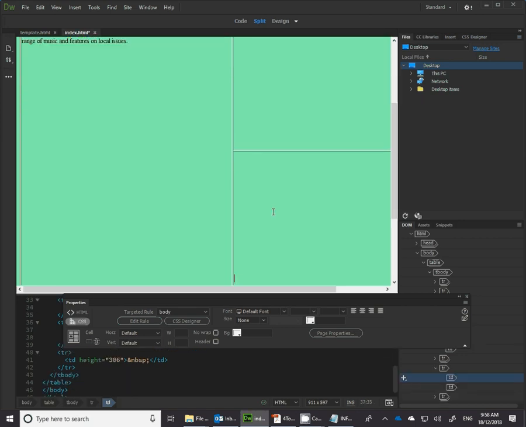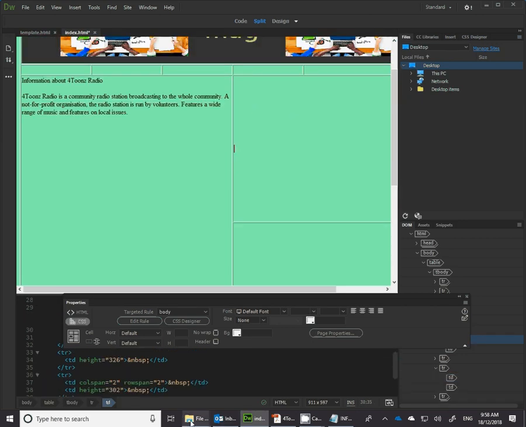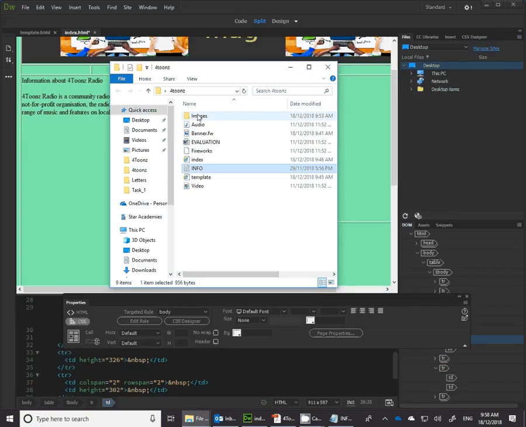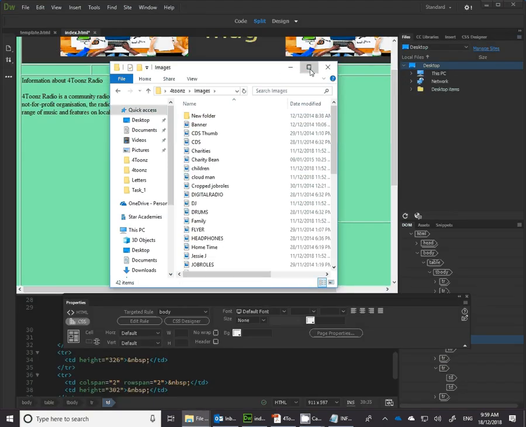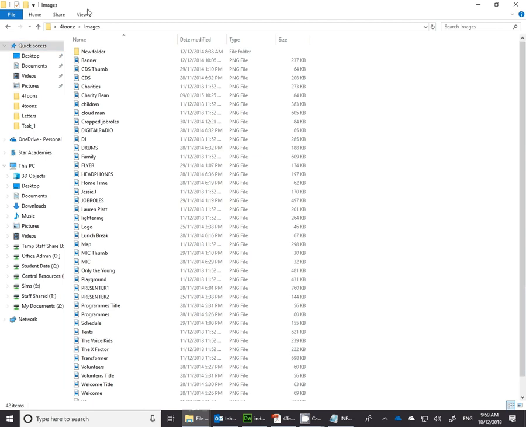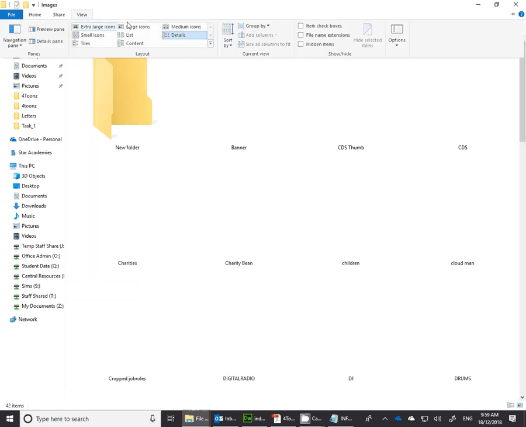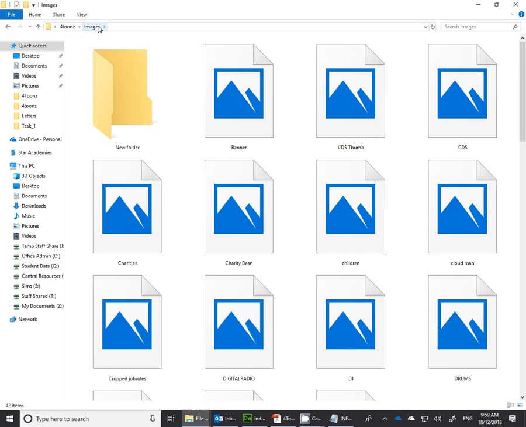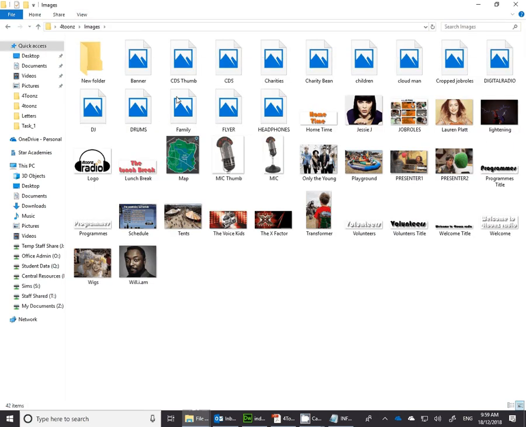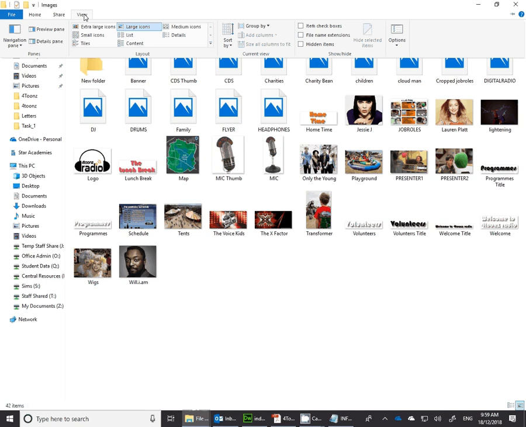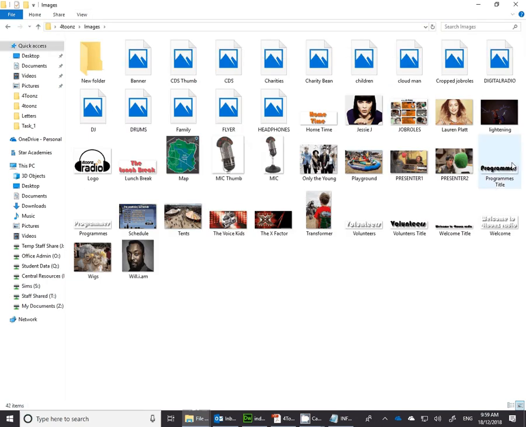Next I'm going to focus on putting some images in the image sections. So going over to my Fortunes folder and into images, okay, there'll be lots of images to choose from. Now hopefully you know from your lessons that some of these images are not to be used. They don't fit the theme. So whilst these, there we go, I'm looking at them in view and large icon mode just so I get an idea of what the images look like. Okay, some of these ones up here are not appearing particularly well at the moment, which is fine. I can open them up and look at them if I wish.